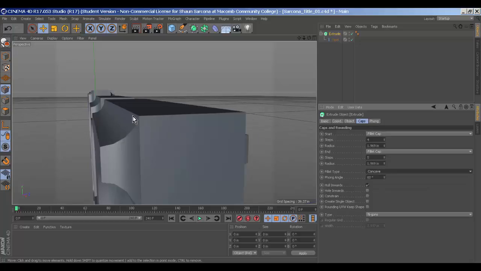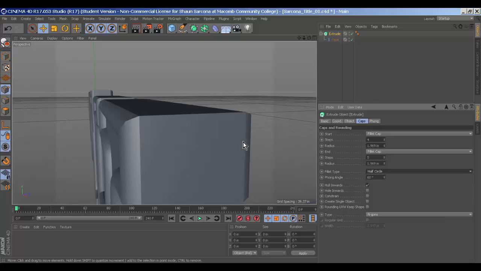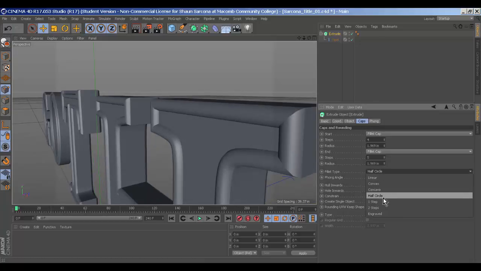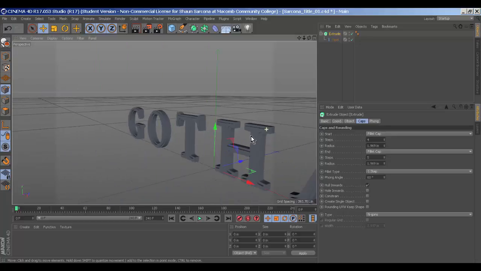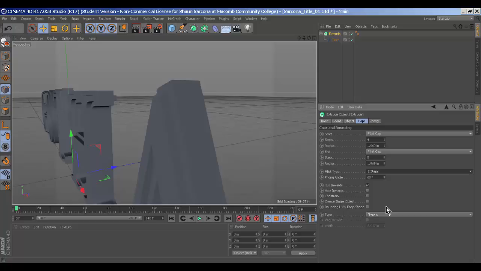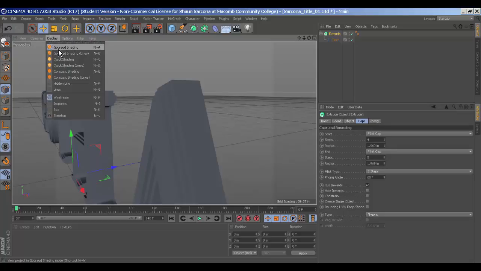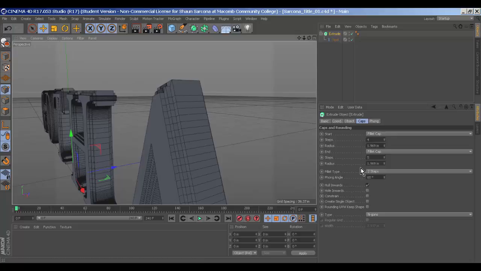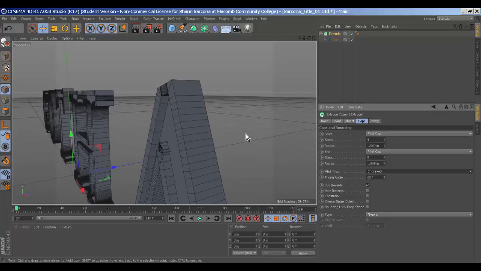Concave, it goes rounded inward. Half circle does that. And then one step is like this, and then two-step is like that. It might help if I go to display and I turn on my lines so you can see it. And then engraved does that.